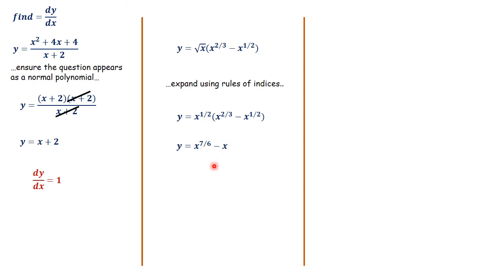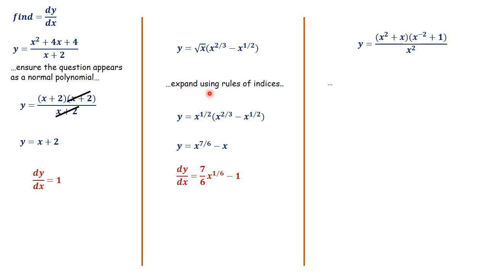Differentiate using the same rules we've done in the previous case. So the first term will be 7 over 6 x raised to power a sixth, minus 1. And I think that's simple. The idea here is make it a normal polynomial and start operating. The next and last question, with y is equal to x squared plus x, all of that multiplied by x raised to power negative 2, minus plus 1, divided by x squared.